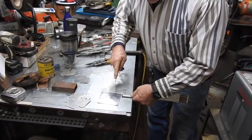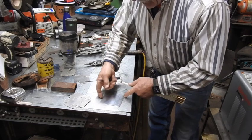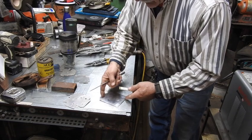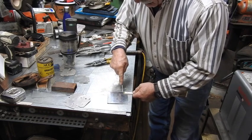At any rate, all you do is take a rule and mark your 1/4 inch line very accurately on it. Next you rotate it 90 degrees, and I like to put the 3/4 here. And then I go to the 1/2 inch here. Then I go to the 1 inch here.